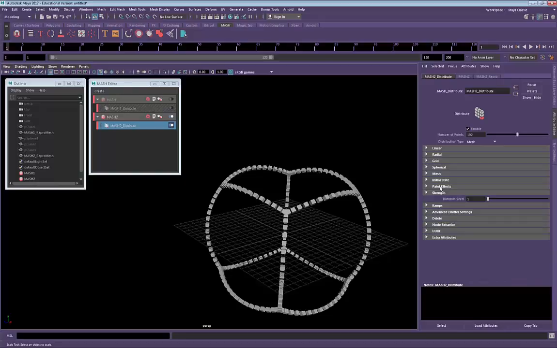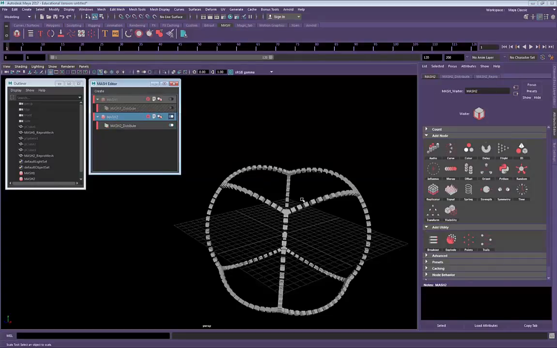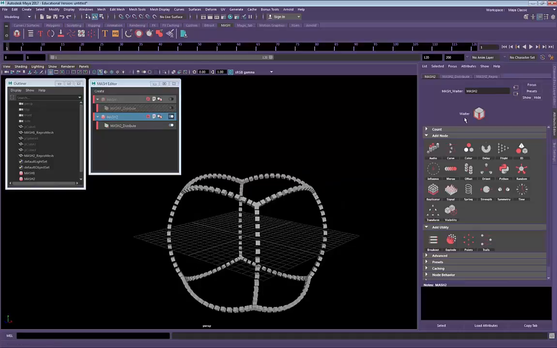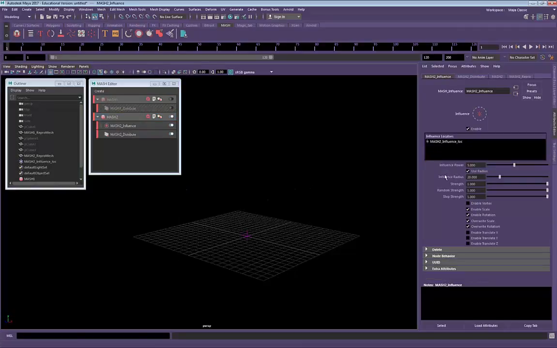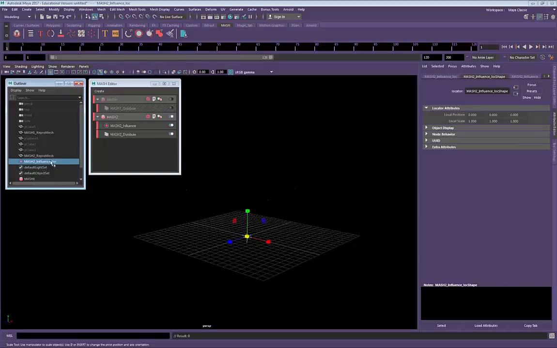Okay, next thing. Let's look at some of the other nodes we can put into this network via the mesh editor window in the attribute editor. Cool, so mesh, let's get some influence happening here. Influence is great in that you can make things disappear and appear based on a little locator, and you can animate that and do whatever you want with it. If I click on it and go add influence node, you can see that we've got influence here under mesh 2, which is cool, and by default it's actually created an influence locator for us, which is awesome.